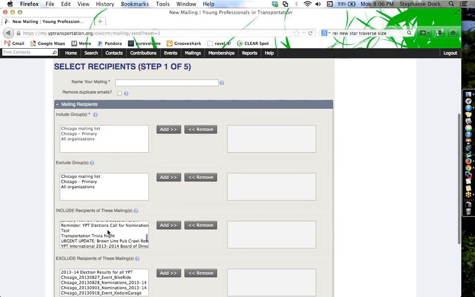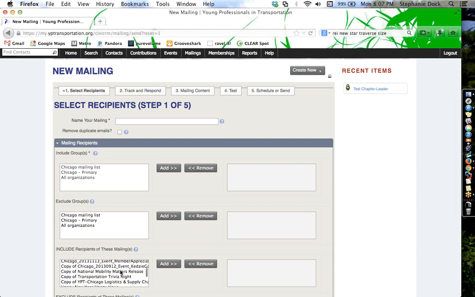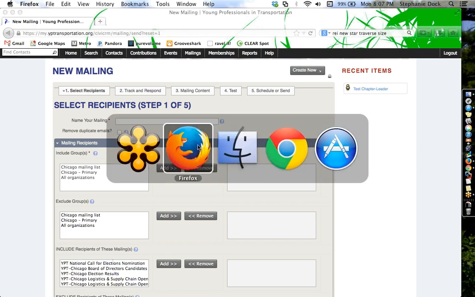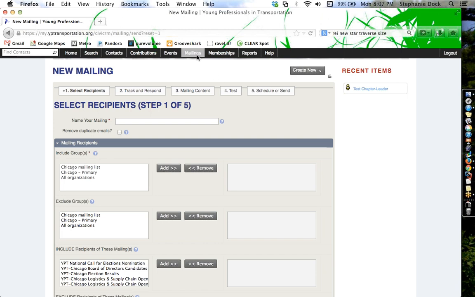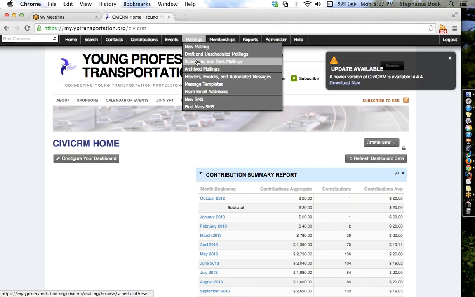So Chicago has done a lot, but you see it can start to get into what's going on. Part of it is because the test chapter leader is currently set up as a member of Chicago. So I have administrative privileges in Chicago, so that's what I'm seeing. On the national side, if I can get that to come up. Apparently that's in this one.